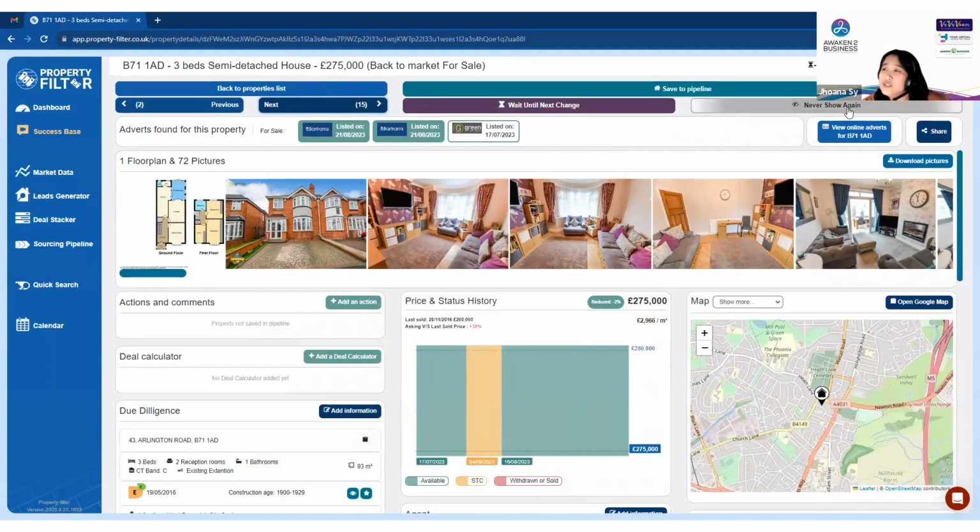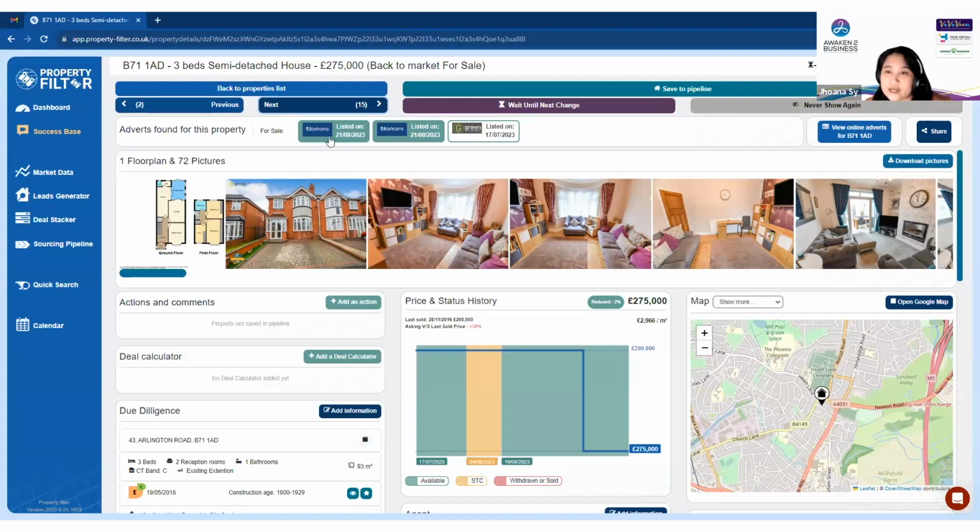So actually, this saves you a lot of time because if you're scrolling on Zoopla, Rightmove, and all the platforms, pagbalik mo kinabukasan, you'll see the same properties over and over again. But here in property filter, when you click never show again, it will not appear anymore. But in case you wanted to see them, you still have the option to see it, but it will not appear on your pipeline anymore.